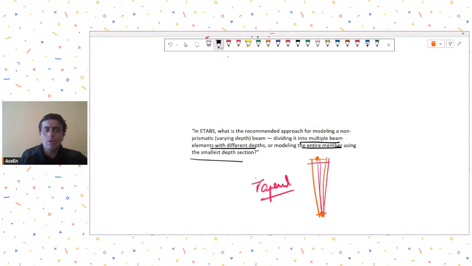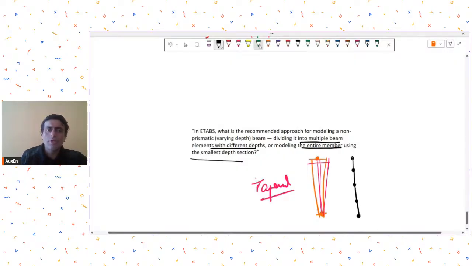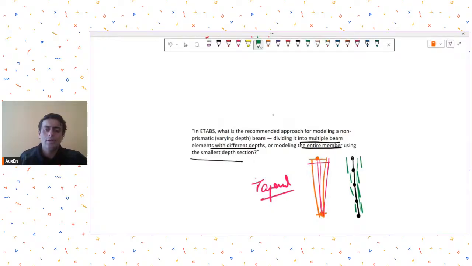If you are unable to find it, then you may do this as you suggested, that you make multiple nodes, and for each you define some variable cross section so that you get a tapered-like configuration. But I will not suggest you model the smallest depth and analyze it, because then you are losing out on the actual stiffness behavior of your system or model.